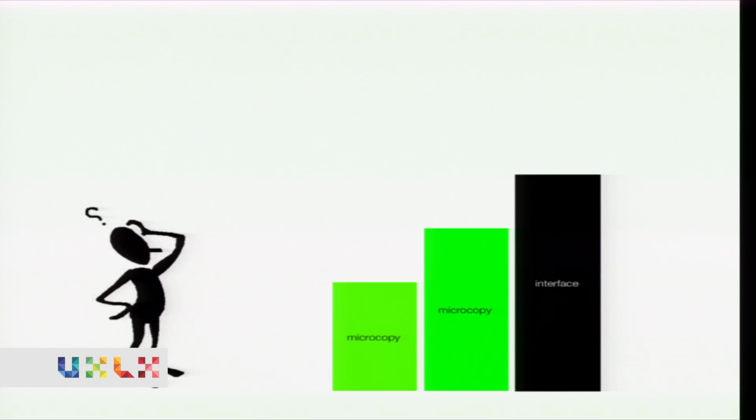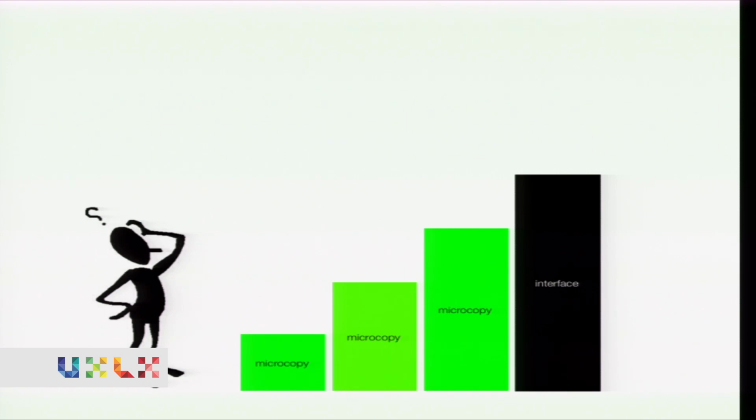All interfaces introduce friction, right? Using them takes effort of some sort. So there is friction there. And as you add bits of microcopy, you give them a set of stairs to get over that interface.